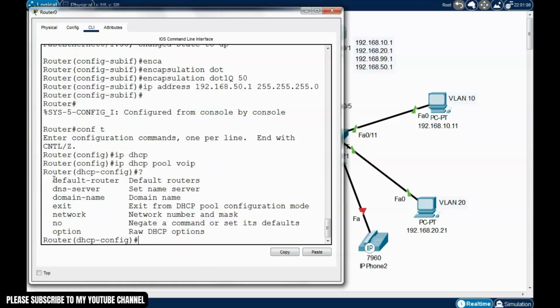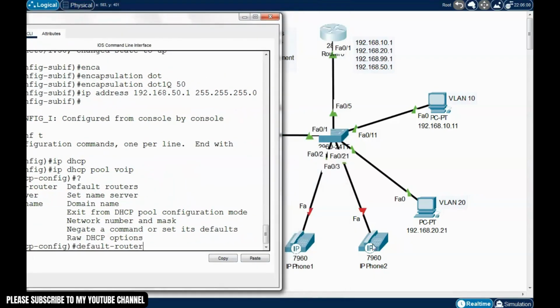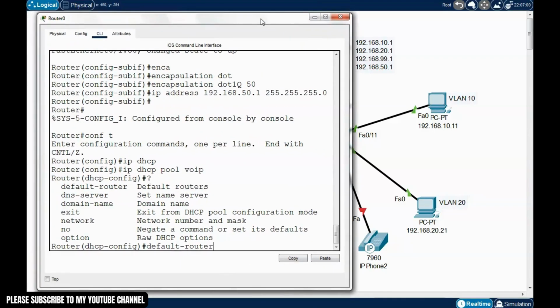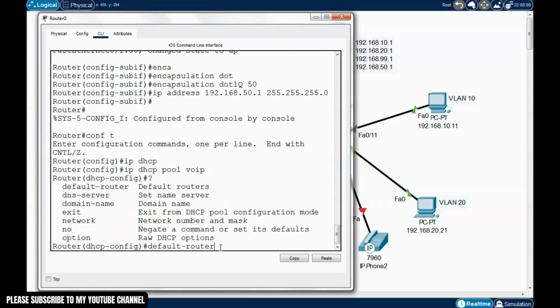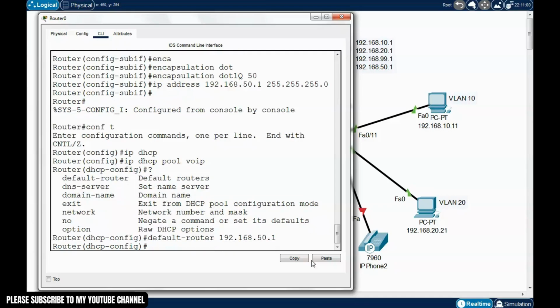So we'll use this command, default-router. Okay, so that the IP phone can get a default gateway. And I want all of the IP phones to get this default gateway, which is 192.168.50.1.